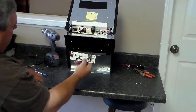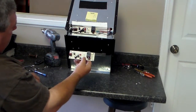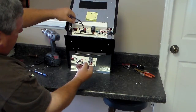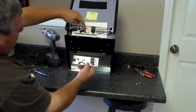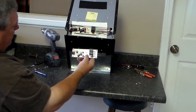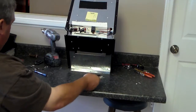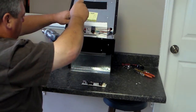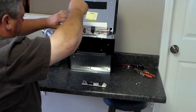You want to make sure that they set up that way. Now on the left side, you're going to see there's 3 wires that come in. Those wires are color-coded by their plastic ends. They'll be white, red, and black. They just snap into the white, red, and black part. Then the 2 wires on the very top are also color-coded red and white. They snap into the red and the white parts. Now if you'll take a screwdriver, there's 4 screws, 1 in each corner of that board.